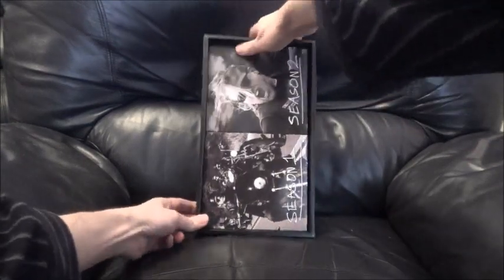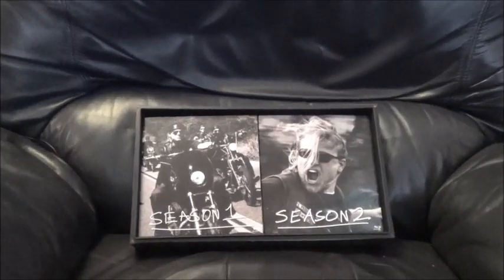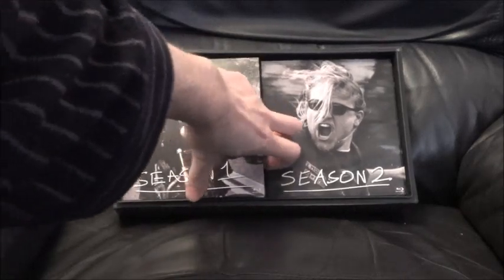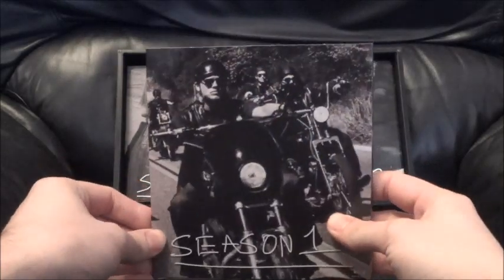And then we have the seasons. Again, zoom in a bit there. And move it a bit down. So yeah, it has individual seasons. It has little digipacks. So there is season one, and then the back, that's pretty cool. It kind of opens up, and sorry, yeah, you can't really see that.